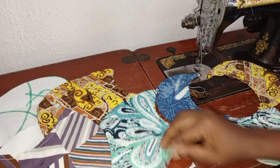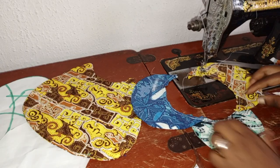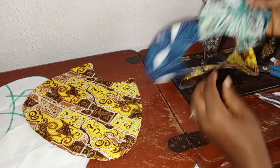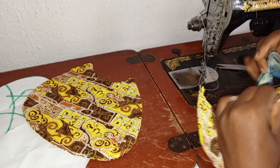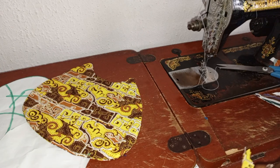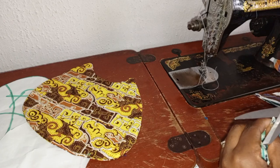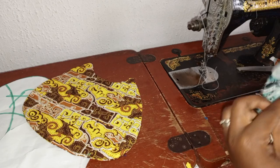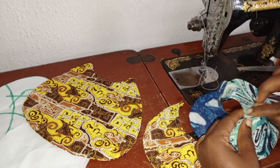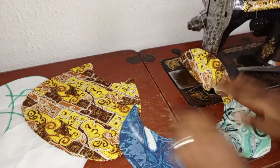For us to get the third and the fourth step, we'll come to the center of this. You pick this way and look for the midpoint of this. So this is the midpoint, you can see. I've notched it. So you open it this way.